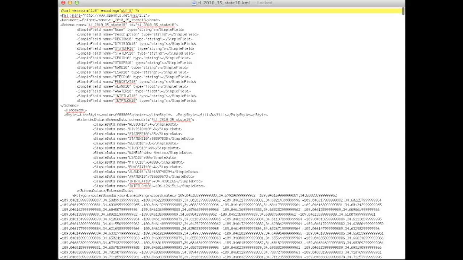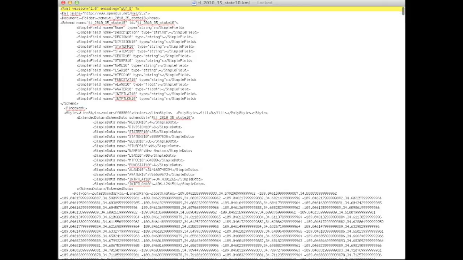So we can see here, here's the prologue essentially of our KML file, defining the KML namespace that we're using, the opening element of our document root, and then the creation of this folder, the opening of this folder that has this particular name, the definition of some attributes and their types.